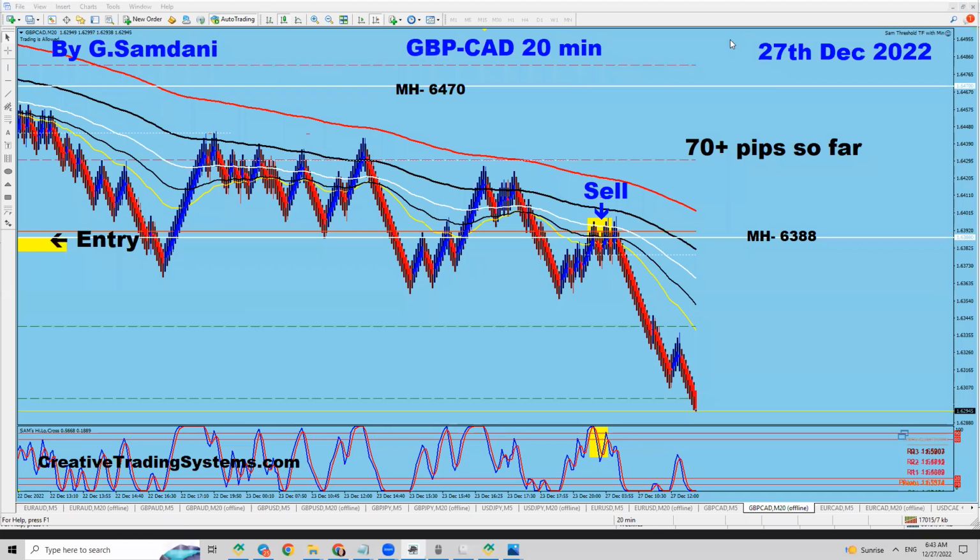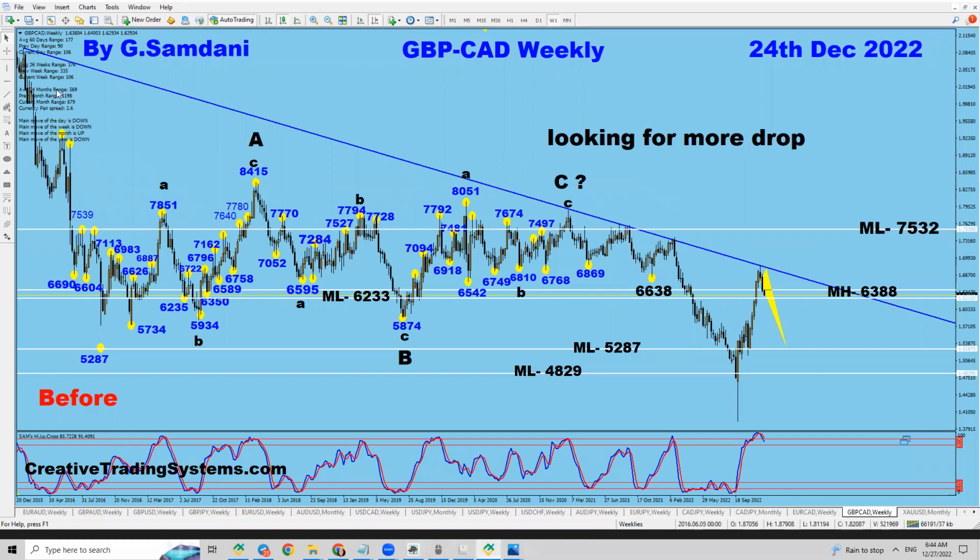Hello, everyone. See, this is what I'm talking about. If it were any other day, I would not close this for 70 pip because the daily range is big. Now you see it bounced, and I was expecting that I would close at least at S2. So it hit the S2 and kept going. On the pound CAD weekly, you can see here that the last 177 is the daily range. It traveled 90 pip on Friday, and so far this day it's 107.